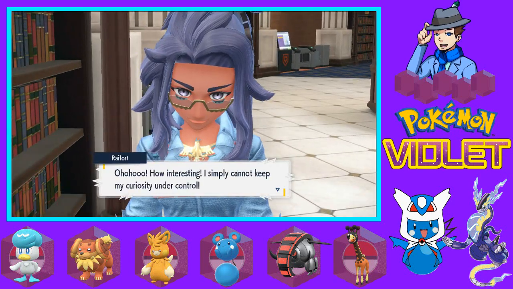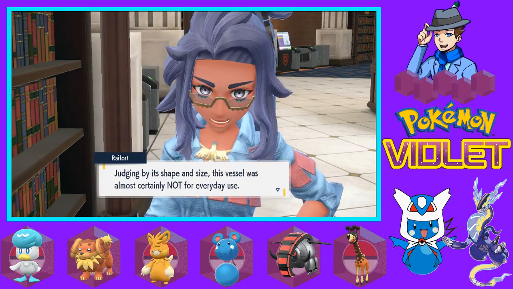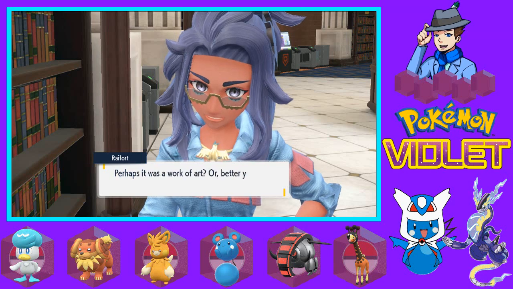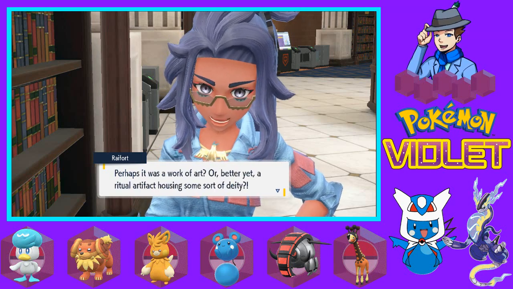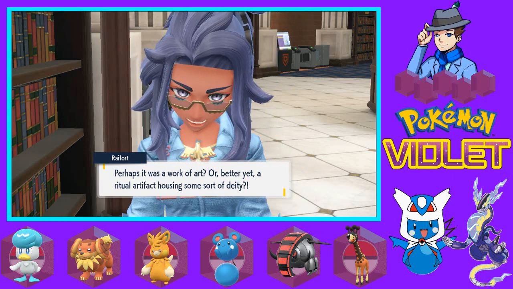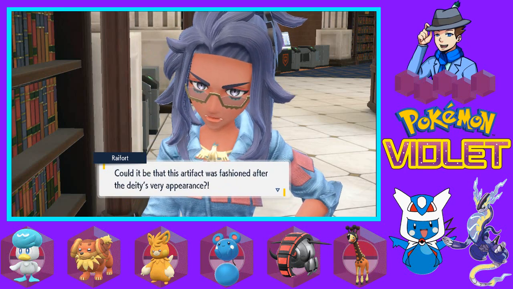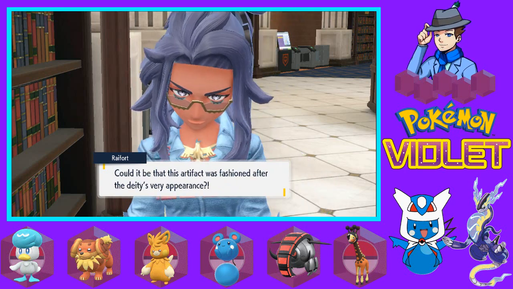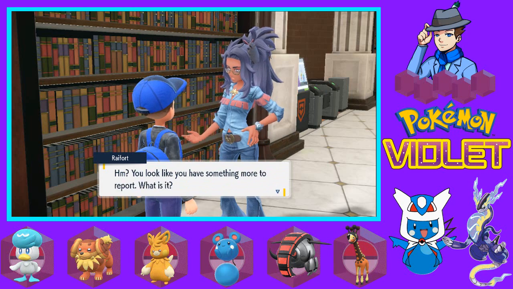Oh, hoo-hoo, how interesting. I simply cannot keep my curiosity under control. Judging by its shape and size, this vessel was almost certainly not for everyday use. Perhaps it was a work of art. Or better yet, a ritual artifact housing some sort of deity? I feel that there must be some meaning behind the horns and the designs resembling eyes. Could it be that this artifact was fashioned after the deity's very appearance? This mystery grows ever deeper. My thirst for knowledge is slowly being quenched.